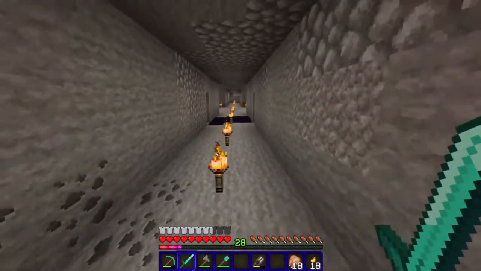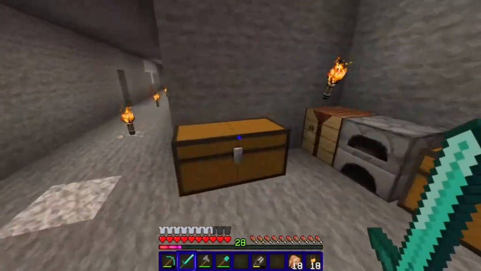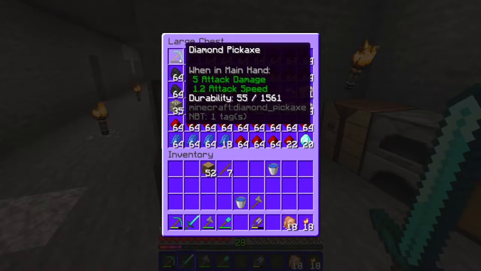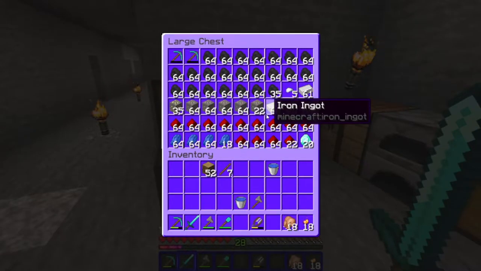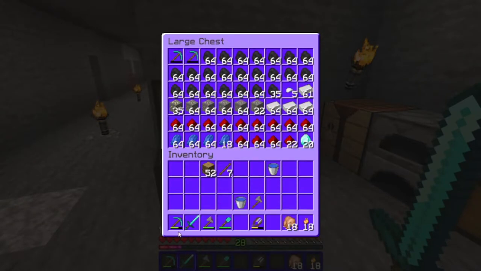And let me show you the riches that I got. I got a whole bunch of coal. I used 2 full pickaxes and a little bit more of another. I got a bunch of iron, a little bit of gold, a bunch of redstone, some lapis, and 20 diamonds. But I also used diamonds for these 3. So there's 9, 11, 12. So I actually got 32 diamonds out of that.